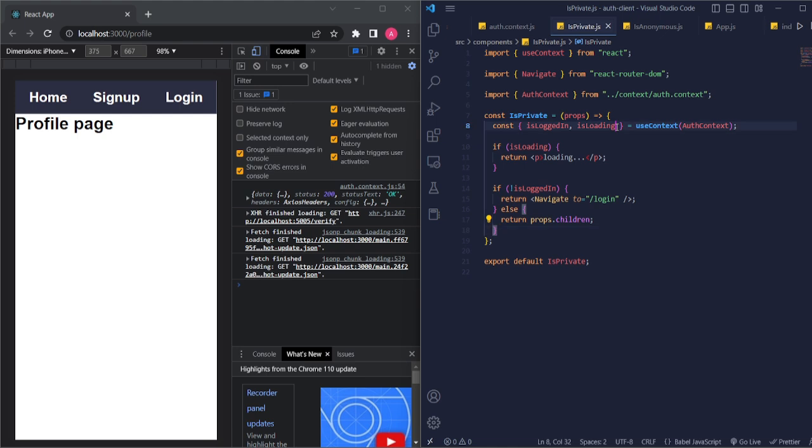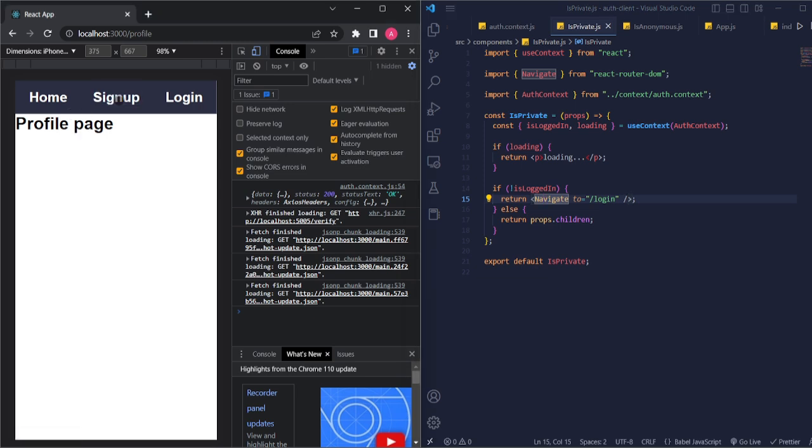So all right, and as you can see, we were redirected to the profile page. So I'm going to try clicking on this sign up page here, and as you can see, it's not letting me go to it, as well as the login page. It's not letting me see either of these pages. It's automatically redirecting me to the profile page.